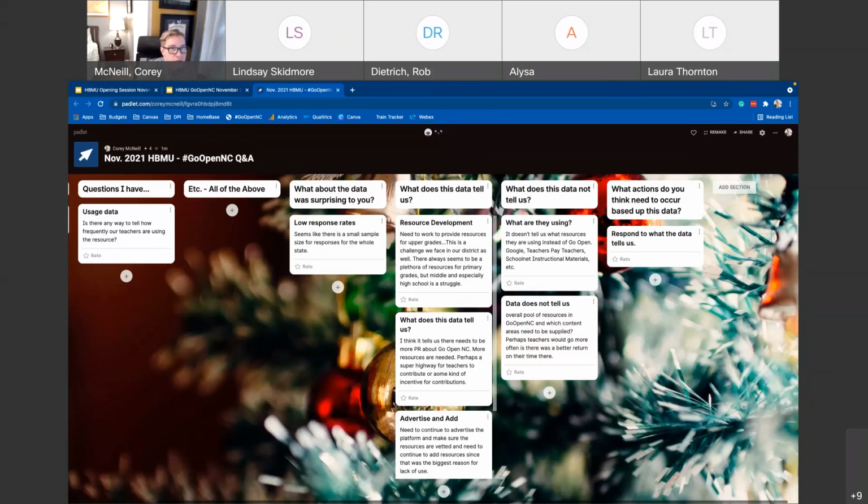But I think, and Rob can maybe correct me here, that if they selected that they didn't utilize a particular product, I don't know that they saw those sets of questions. I think the form was adaptive in that way. So they may not have seen even the questions for Go Open because they may have selected that they either don't know or don't utilize that particular product. So that could account for some of that.